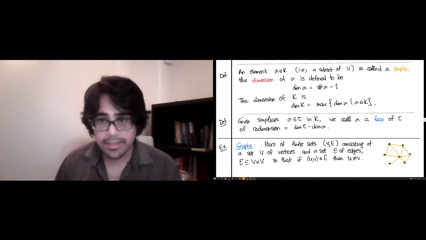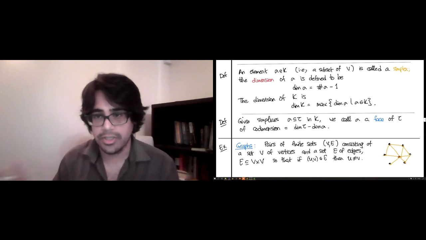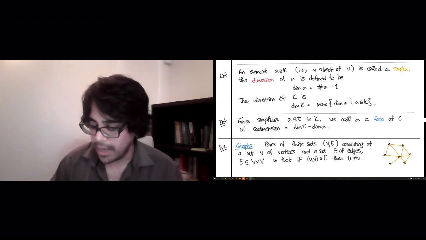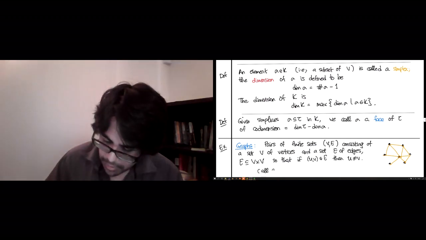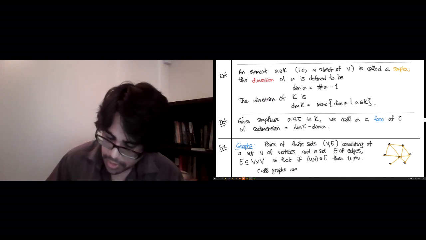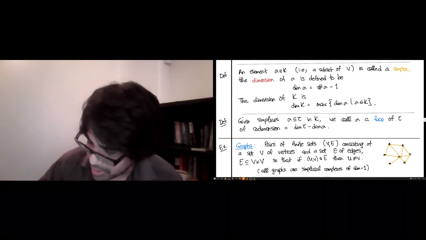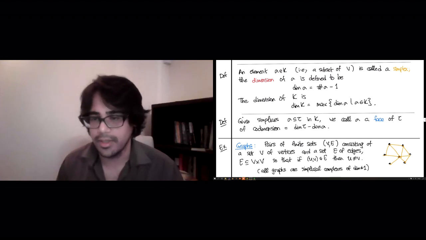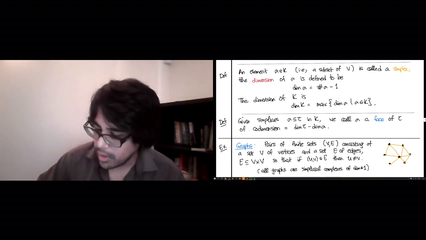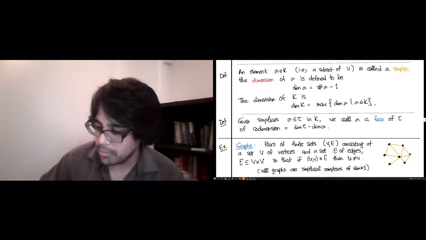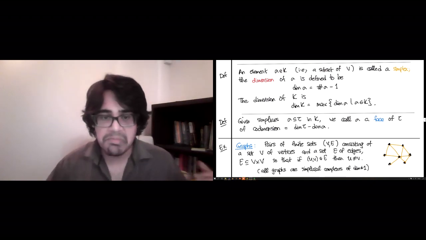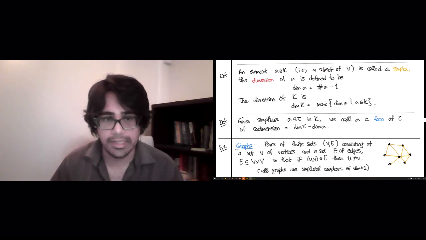So when you look at any such graph, the cardinality of the largest simplex, in this case, is two. You can have at most two vertices show up. And therefore, all graphs are simplicial complexes of dimension one. So one natural way to think of dimension less than or equal to one, because it's possible you have no edges and then everything is just a bunch of vertices. This means that the theory of simplicial complexes, whatever that is, completely contains the theory of such finite graphs.